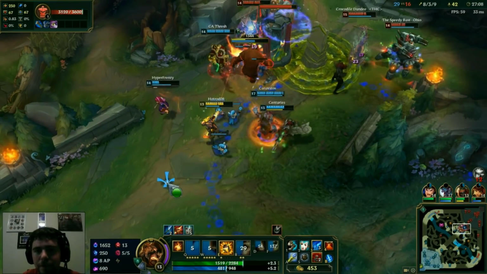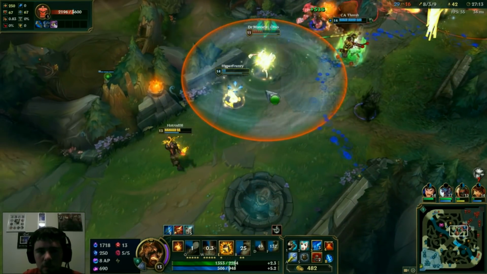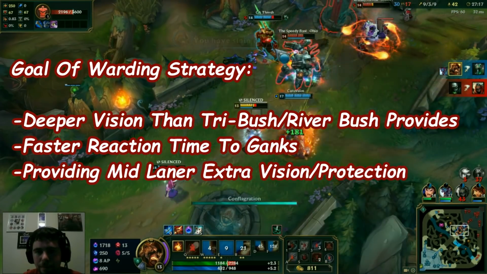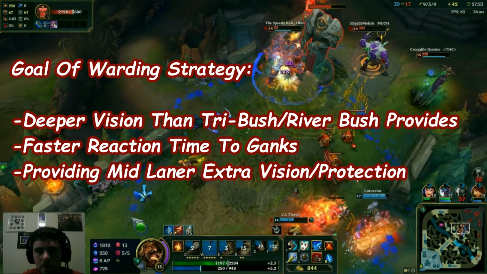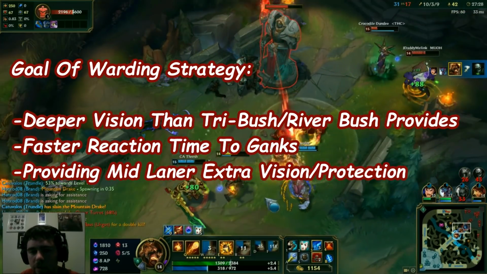But I am here to tell you that you are not optimally warding out for your team and will teach you otherwise. So the goal of our warding strategy involves getting deeper vision than we do currently, which will give us a faster heads up for potential ganks, and to give your mid laner some vision to protect themselves throughout their own laning phase too.